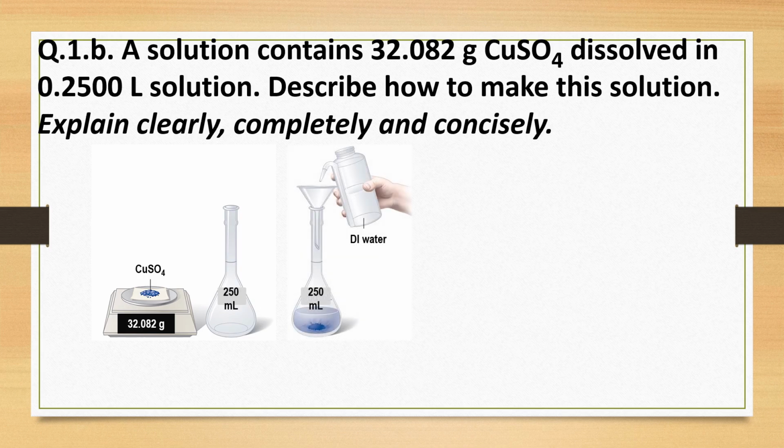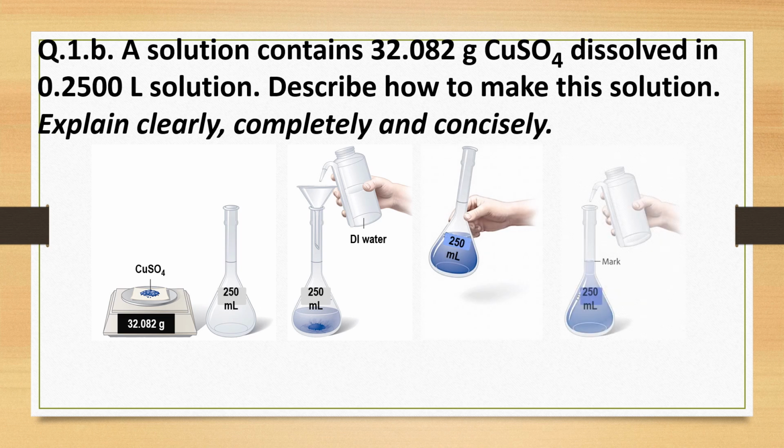After that, we are going to dissolve it in 250 milliliters of water. So we're going to get a flask. We don't want to make any solutions in a beaker. We can get a tall neck flask, or just a regular flask would also do. We put water in it, then drop the solid in and try to dissolve it. After you mix it really well, now you have a solution. But remember, when you want 250 milliliters, you don't fill it up to the line at first.